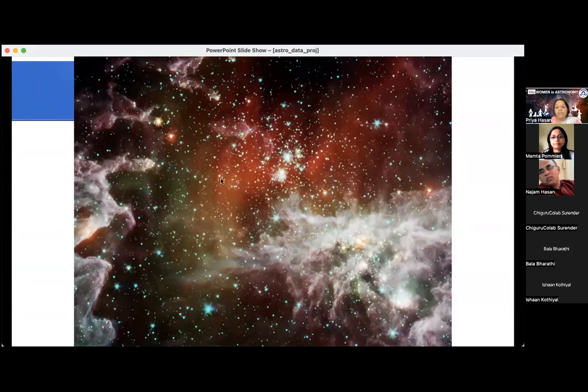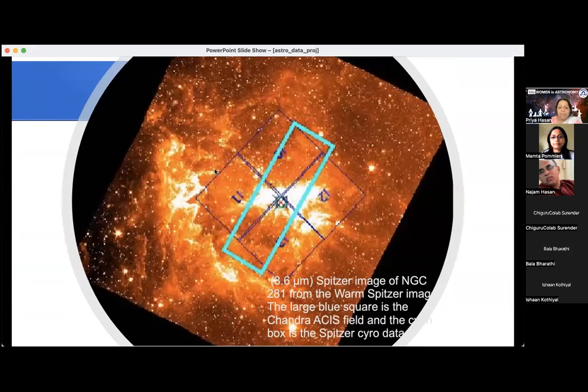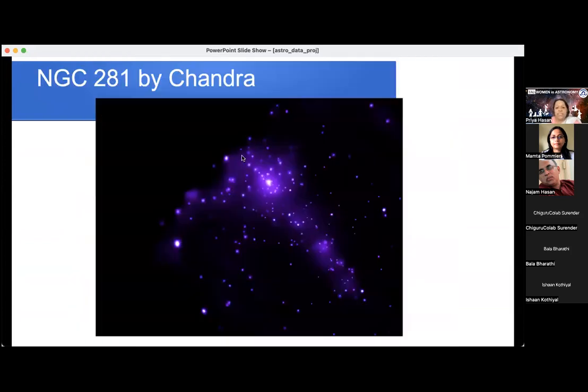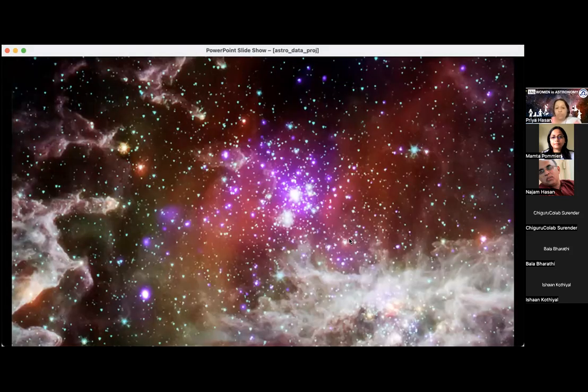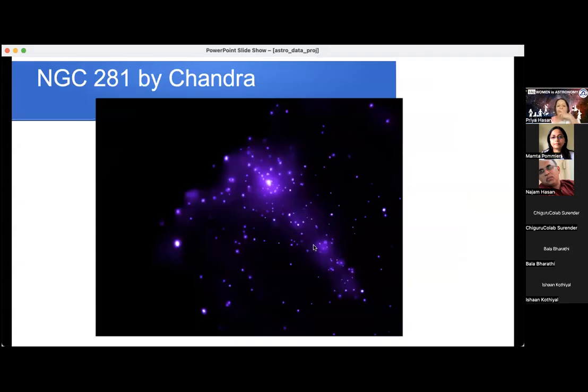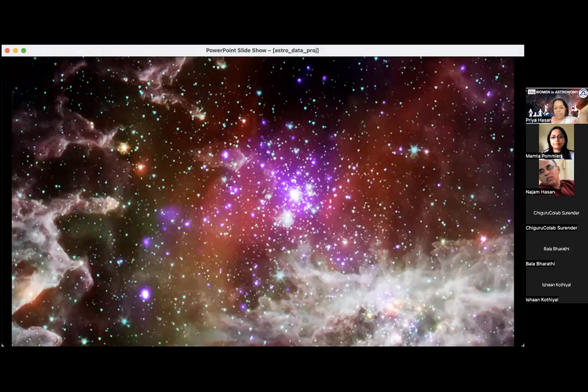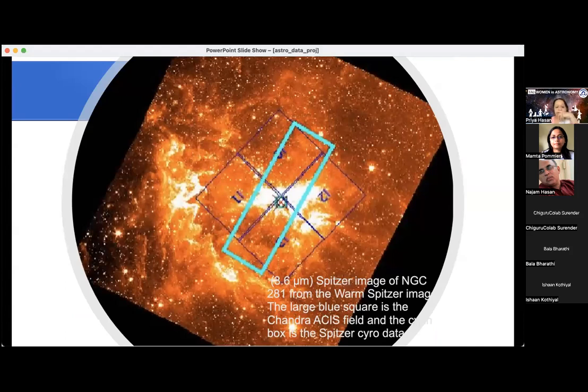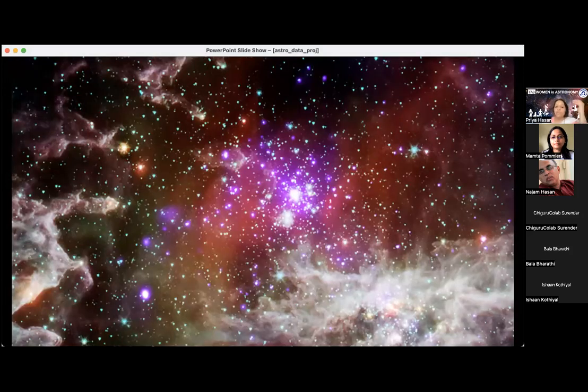And then if you go ahead, here you can see this is again an infrared image. And here you can see this is the X-ray image. If you use the Chandra telescope and look at this object, this is the image you get in X-ray. So the image which I showed you is actually a combination of all these images. The purple part is the X-ray part. Then you have the infrared part, which is coming from Spitzer. This is another Spitzer image, which is the warm. There are 2 components of the Spitzer image, and this is the optical image. So you can add all these together to get a composite image like this. So this one basically has Spitzer with X-ray.